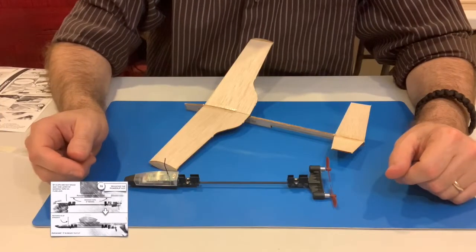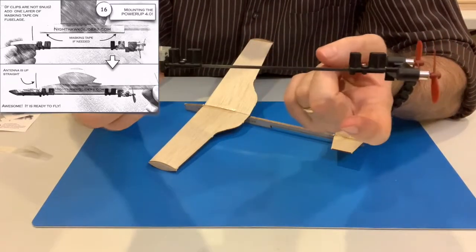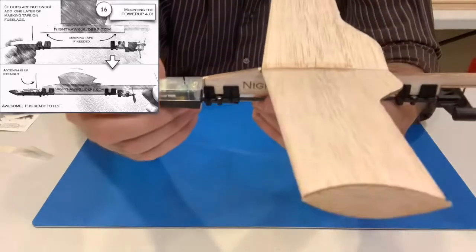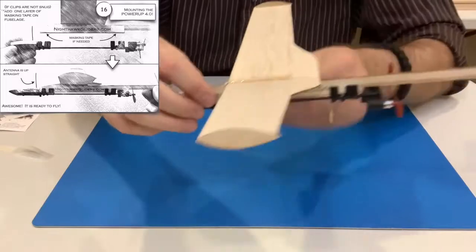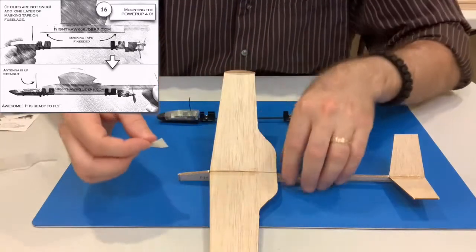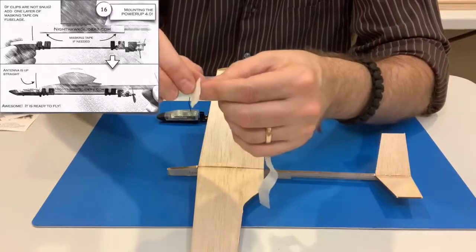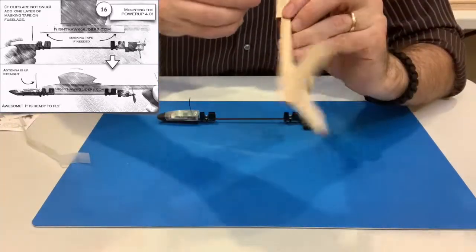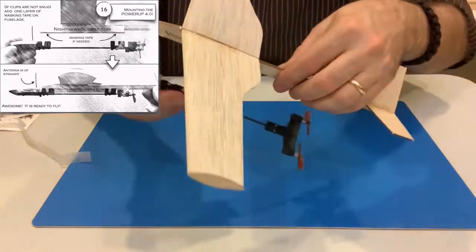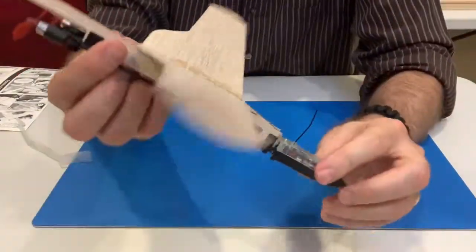All right, this is the next and final step. What you want to do is mount the POWERUP 4.0 on a balsa wood airplane. You'll need to install the clips so that they face upwards as such, and they clip on just like this. If for whatever reason your fit is a little loose, that's why we have given you some pre-cut strips of masking tape, which you can tear off and put onto the fuse. This will give you a little bit more of a friction fit. There we go. And that way the POWERUP does not fall off the plane as it flies. And that's pretty much it.